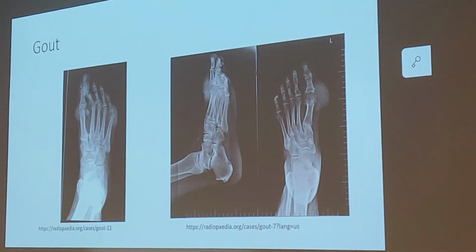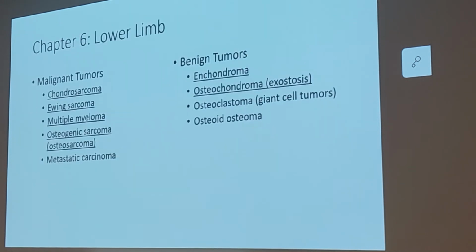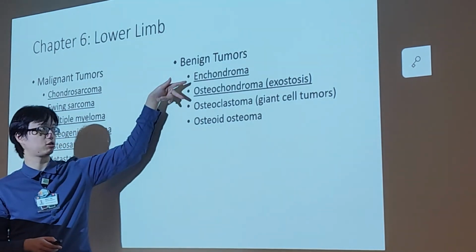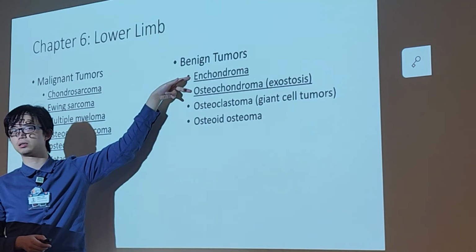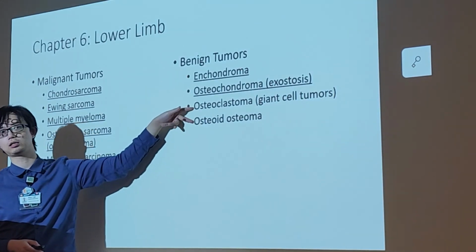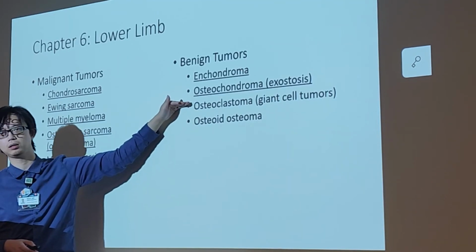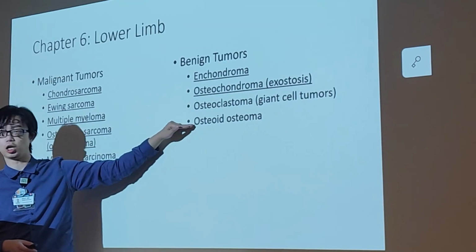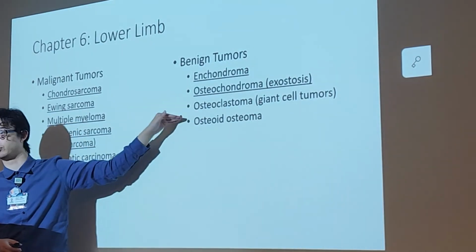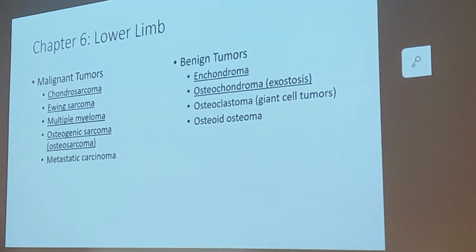So for our benign, we still have enchondroma and osteochondroma, right? We are carrying these over from the upper extremities, but we're just adding on these two additional benigns now. We've got osteoclastoma, the giant cell tumors that look kind of like your bone cysts, and your osteoid osteomas, right? The bone thickening with the small hole of lucency in the middle.